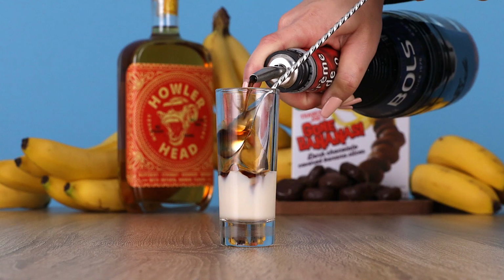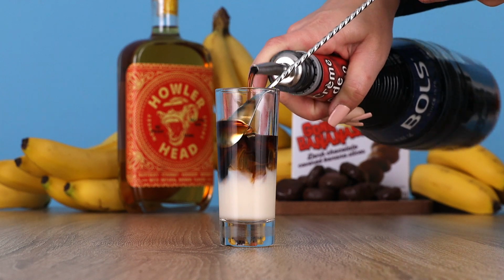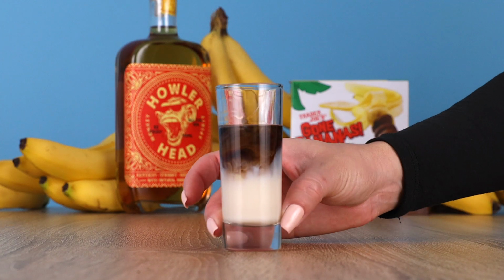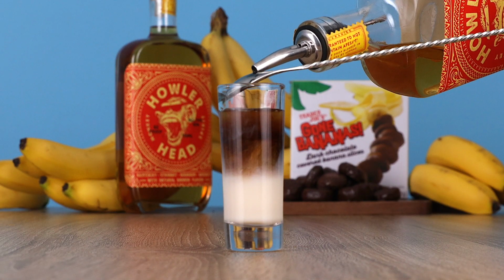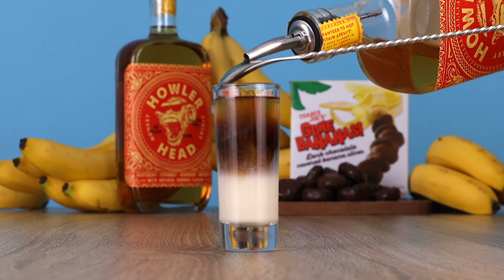I highly recommend using a bar spoon for this. Get the bar spoon as closely as you can to the Rumchata. Pour the creme de cacao onto the bar spoon and let it fall off alongside the edge of the glass, and it will layer nicely. It should. Good luck. Next, you're gonna grab that spoon and do the exact same thing and pour the last layer, which is our Howler Head.